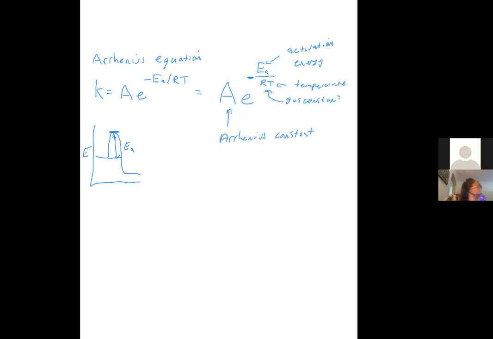Oh, it's a little tricky though, because if I use this form, then you won't obviously see what's going on. So I'm going to modify it a little bit. I'm going to take the natural log of both sides. We can write it that way too, which is usually modified so that we put the E sub A over R first, times 1 over T, and then plus the ln of A.